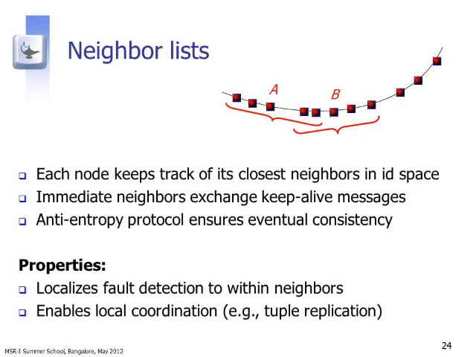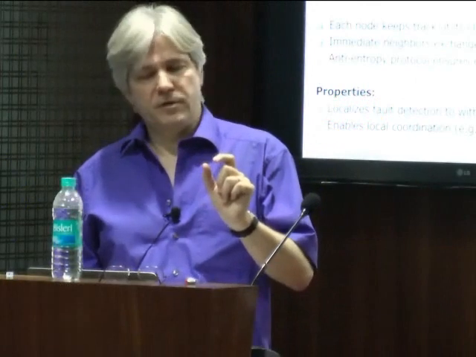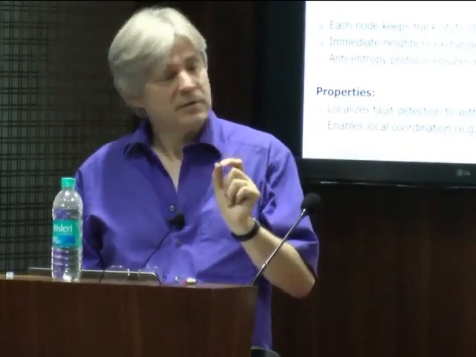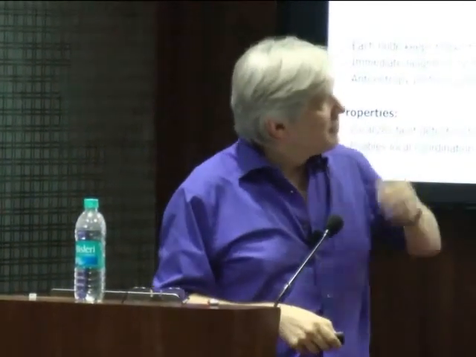So first of all, I'll just mention in passing, I already showed you that it's necessary for correct routing to know your immediate neighbors. For many reasons, though, it's much better to actually have a direct list of more than just your immediate neighbors, but actually some set of neighbors on each side of the ring. Okay, that gives you a lot of robustness. And this also helps with fault detection.